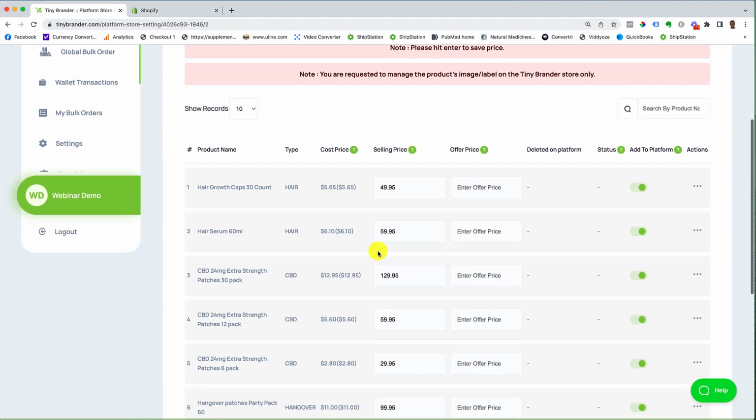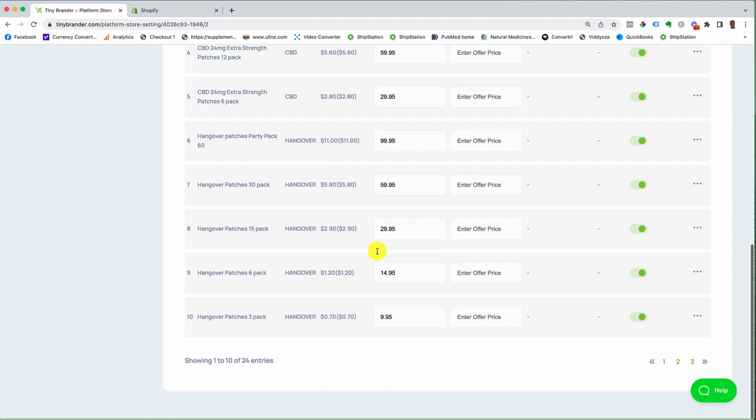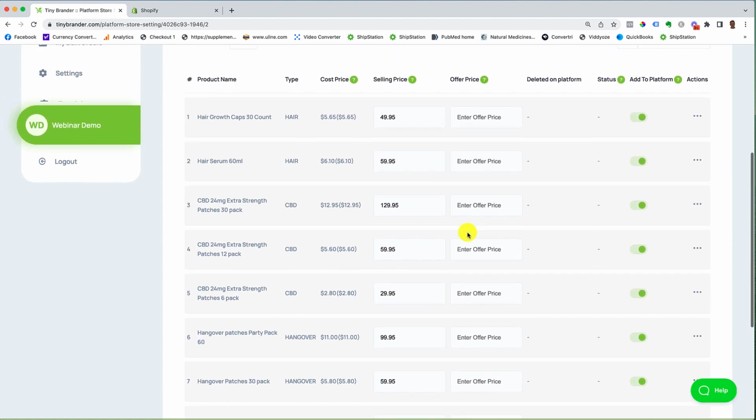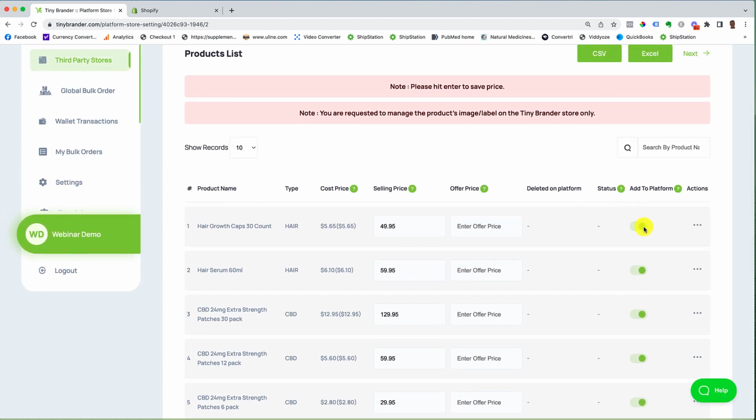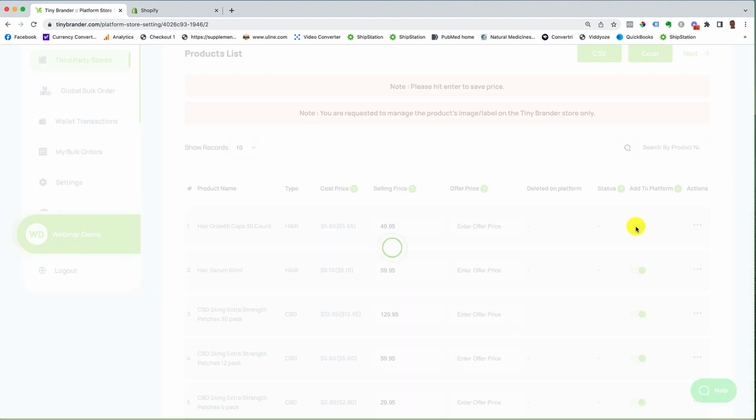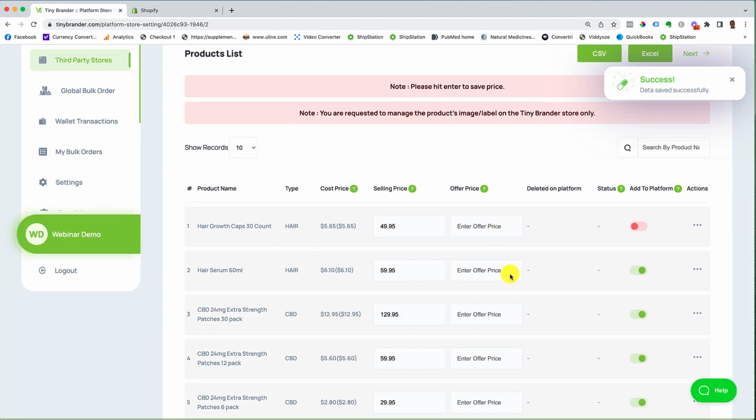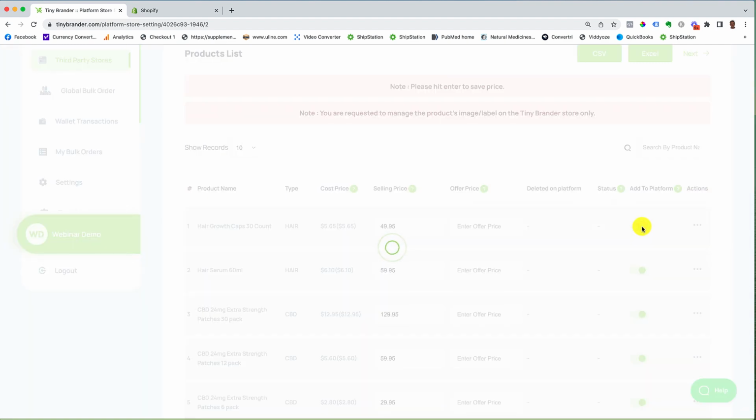And in here we have all of the products available to you in TinyBrander. So automatically they're selected as default to be switched on, to be pushed to Shopify. Okay, we're going to push every product to Shopify. Any product that you don't want to push to Shopify, you should switch off by switching the toggle switch to off. Okay, so I suggest you go through all the products you want and make sure they're switched on. Any products you don't want to go to Shopify, make sure they look like this and are switched off. I'm just going to keep them all on for now.